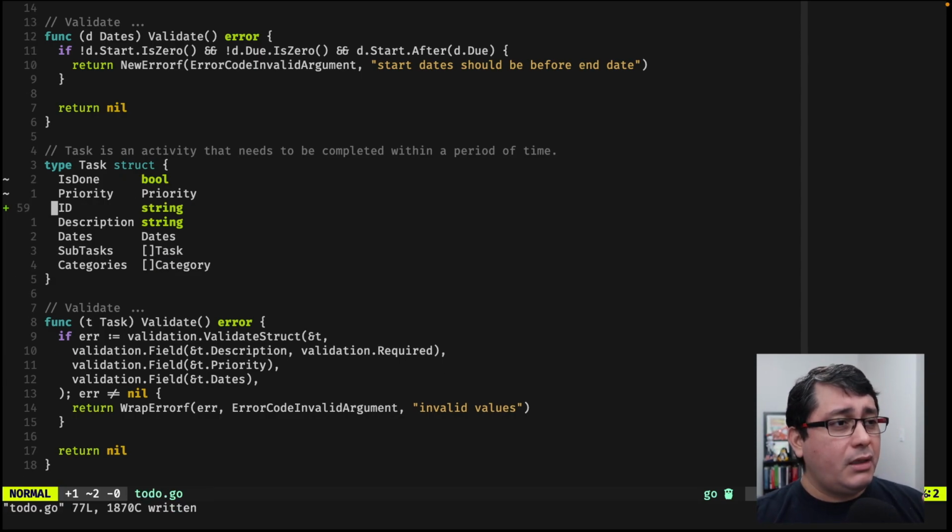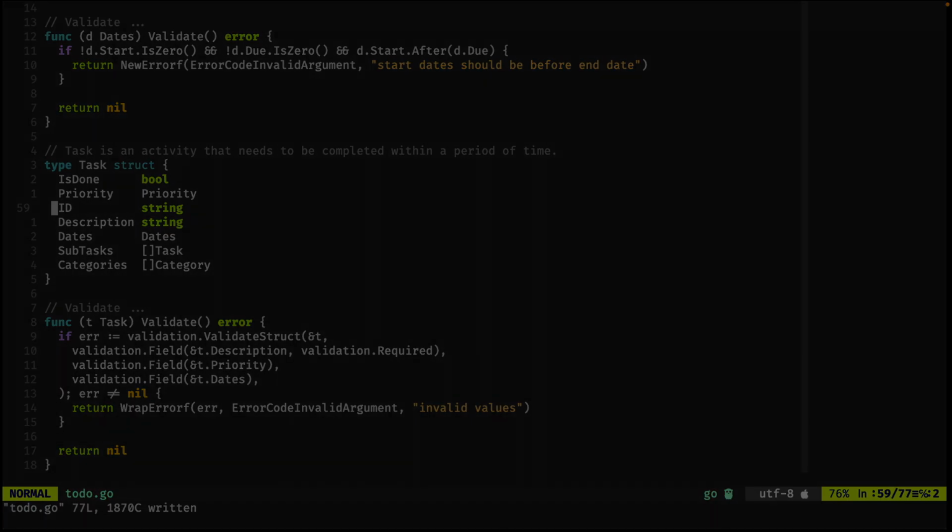Now, this is not the first time a tool like this exists. There is another one called clang-format that allows you to do this for other languages like Java or C++. I like this one because it's coming directly from the team that built the language. So let's jump into tip number 2.